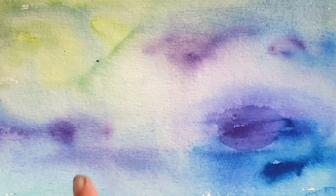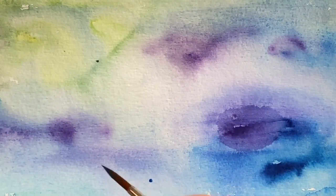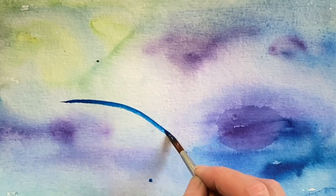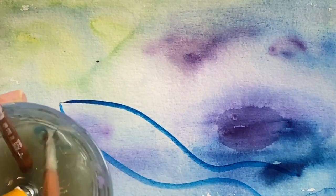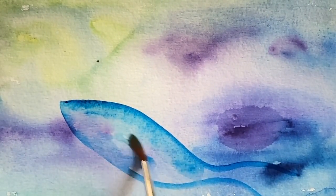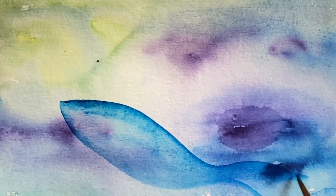Get ready! Now we are going to paint two fish on top of this watercolor paper. First you take clean water in your cup, and then you clean your brush, and you find a color that you like. For example, a dark blue color that matches our ocean surface. And now I can actually draw with my brush a line that is oval, like this will become a fish. In the middle of the fish, I add water, clean water without any color. But because I have a little bluish color on my brush, the water will turn blue.